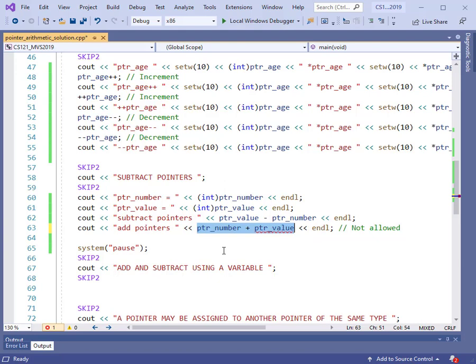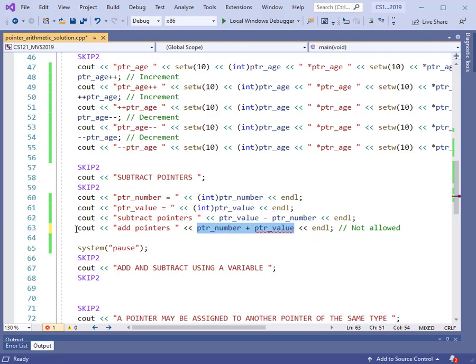And the system is set up so that it will not allow you to do that because most likely that large number is going to be somewhere outside your program space. And the operating system isn't going to let your program move outside of its designated memory space. So that's why you can't add. It would very likely put your program outside of its allotted memory space, and it might cause some errors because if you were to be able to do this, you could get into another address which might be somebody else's program, or it could be in the operating system. Anyway, it's outside your allotted area, and it's not allowed. We can't do it.